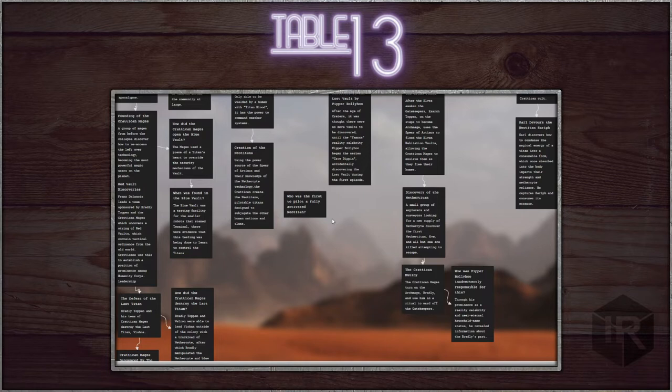Roll me a d4. Oh, good. See, the problem is now I might fail and nobody can pilot it. Because I rolled the exact same.